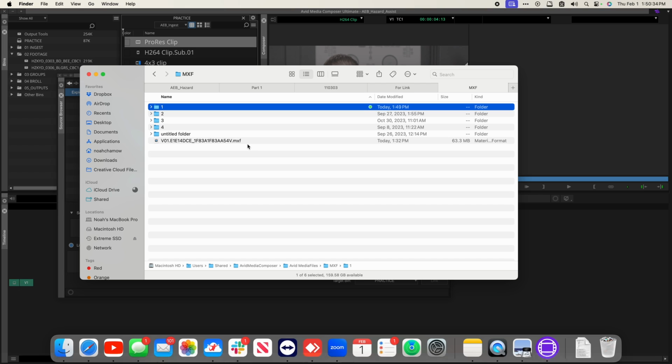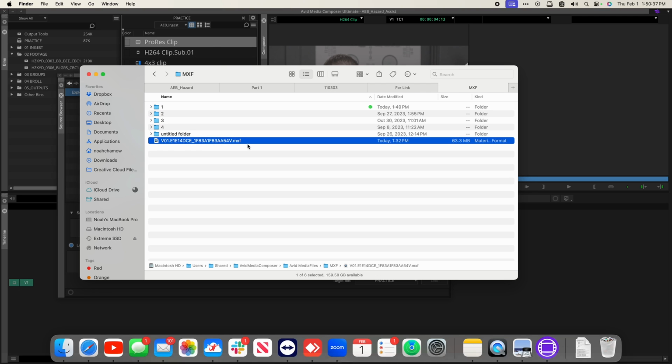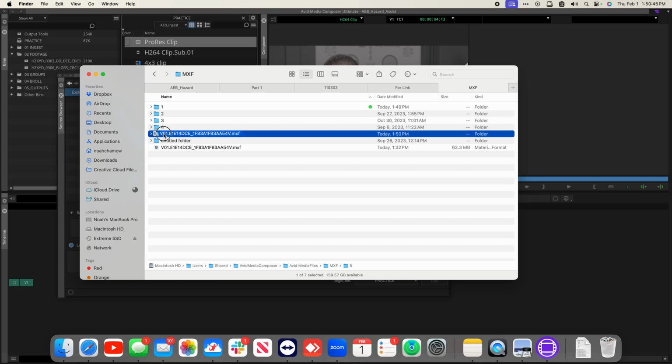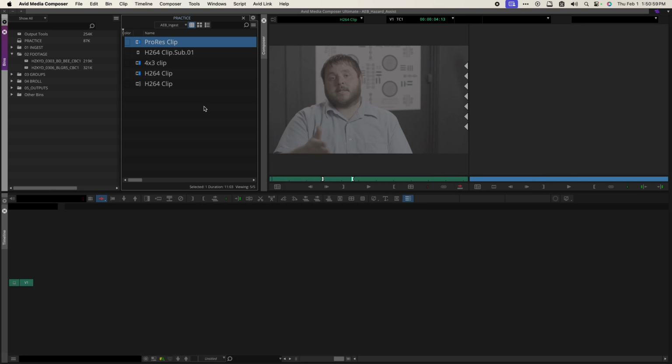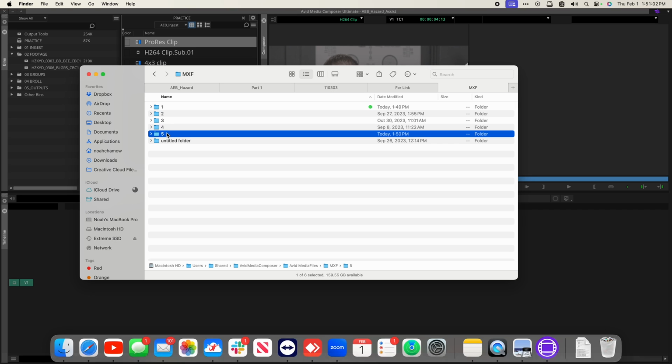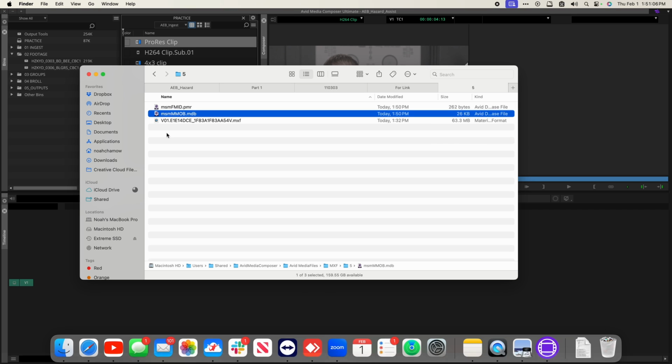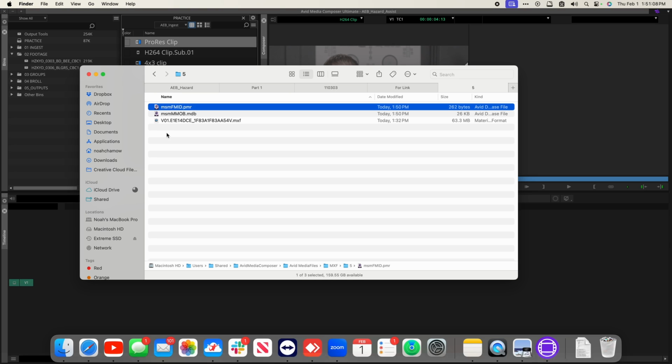Now the MDB can be created at any time. Let me go ahead and create a 5. And if I drop this in 5, you'll see that this clip is offline because it doesn't have the blue line on it. If I go back to Media Composer, you'll notice that it scans quickly. And now the clip is online because what it did, as you saw before, I just created that 5 folder, but as soon as I look in it, you'll see there's now an MDB and a PMR file because Avid just created those two files based on what was in that folder.